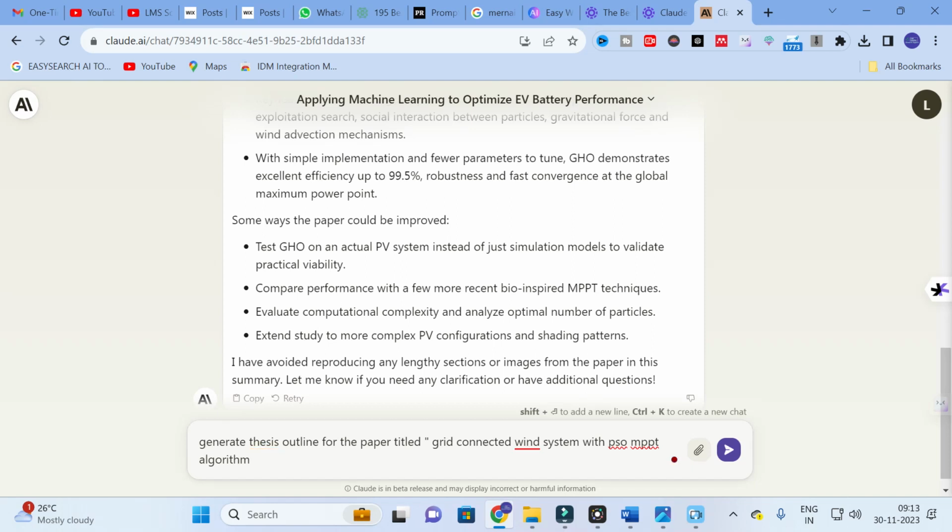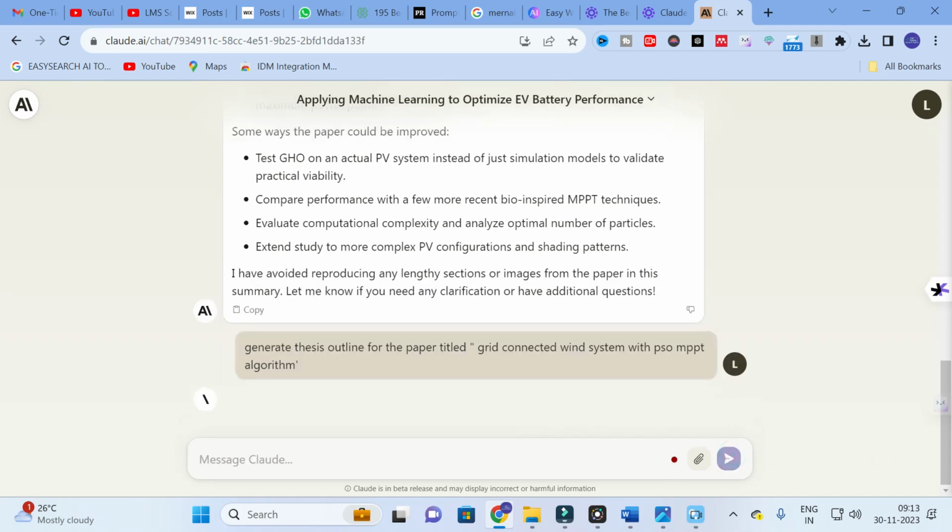So this is the input prompt I am going to give. So let us see how it will generate the thesis outline for the paper title.